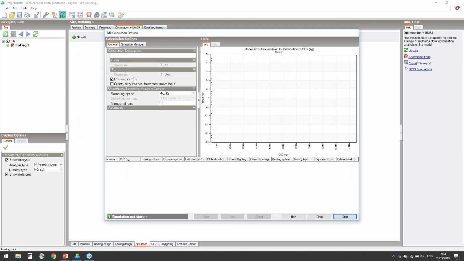In this calculation options dialog, we define the parameters for the simulation run. The dialog is divided into three sections: the settings selector, the graph window, and the simulation grid.